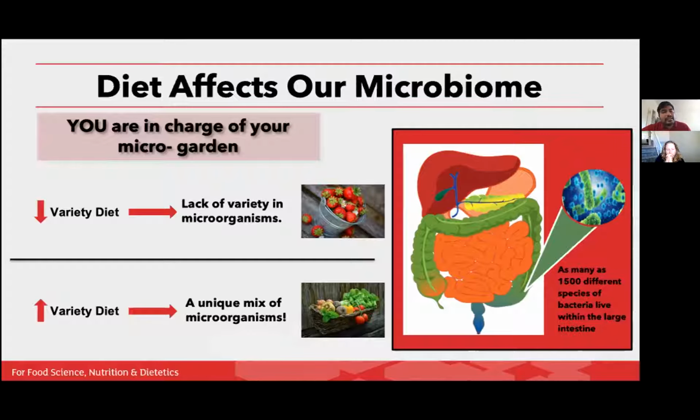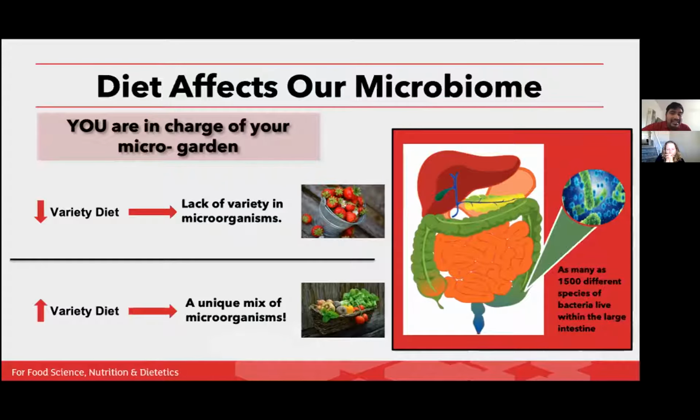The reason for this is because these organisms that live in our gut feed on different things. Some prefer high fiber foods, such as leafy greens and vegetables. Some prefer sugars and starches, and some thrive on greasy foods. Our gut is like our personal micro garden. We're constantly deciding what we eat and what we want to grow. If we eat healthy in the sense we eat a diet high in variety, we will most likely produce an abundance of unique microbes that may provide benefits to our overall health.